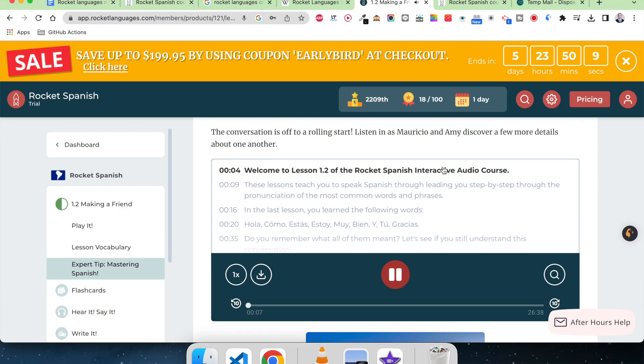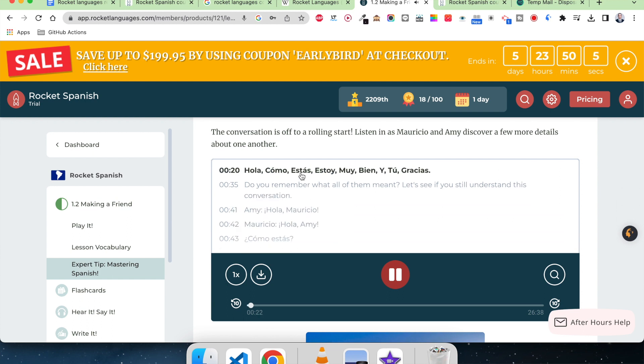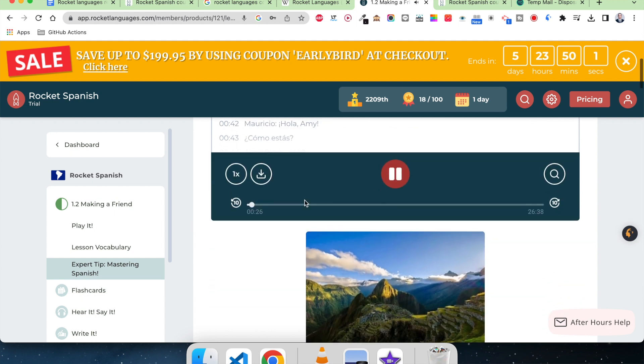The first and main type of lesson is the interactive audio lessons. These lessons are centered around a conversation in Spanish, with an English-speaking moderator who explains concepts from that conversation — similar to SpanishPod101.com, which I've reviewed before. The big difference is that these lessons are a lot more interactive: you'll be asked questions that require recall rather than just recognition. This is a deeper level of mental processing and helps you stay focused and remember things better.